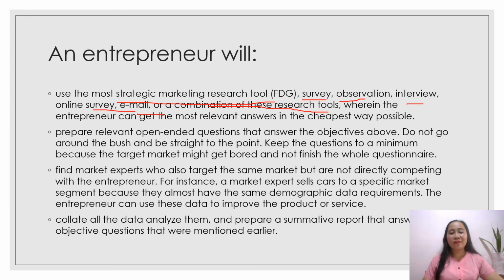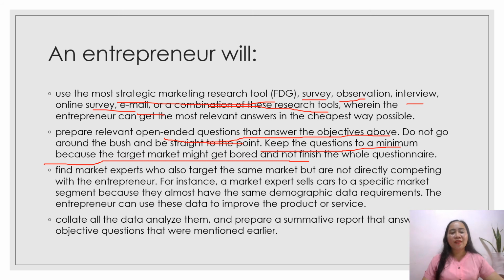The second one is you have to prepare relevant, open-ended questions that answer the objectives given above. Do not go around the bush and be straight to the point. You have to keep your questions to a minimum because the target market might get bored and not finish the whole questionnaire. Remember, you have to get the information needed for your marketing.